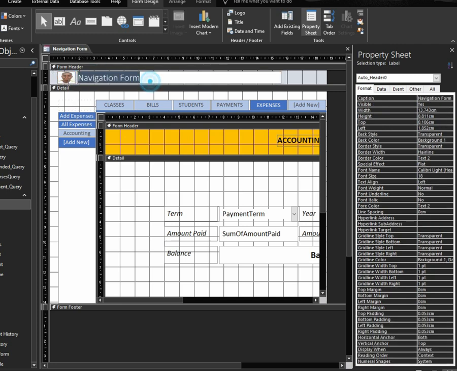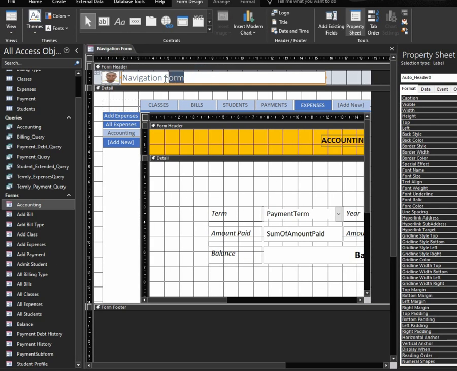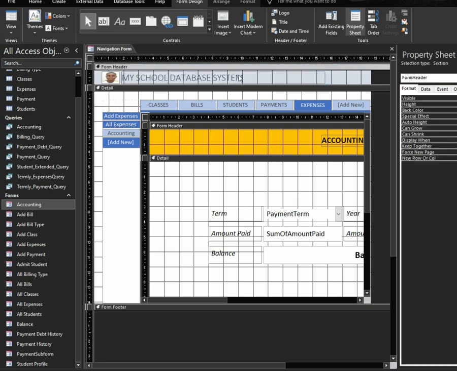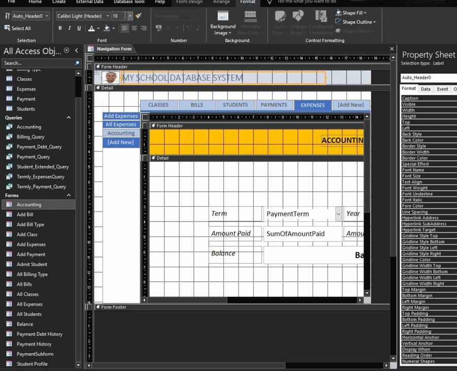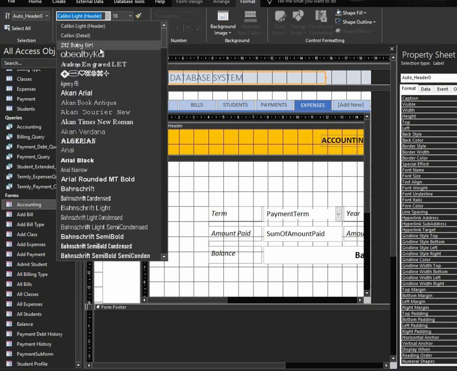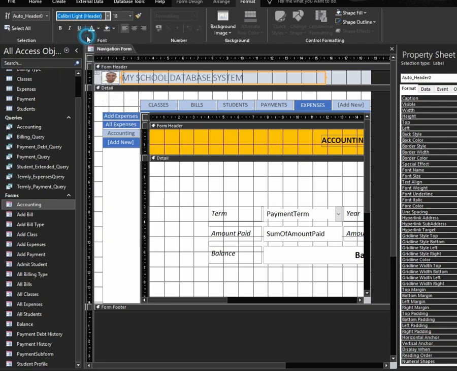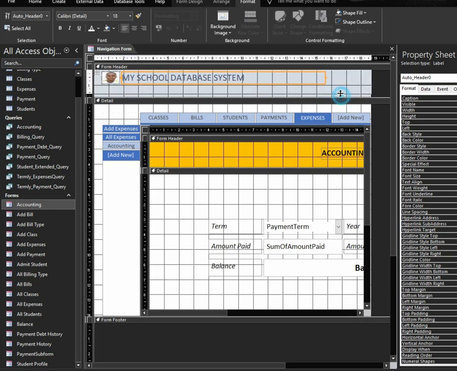We come to the name, give it a name. My school database system. Let me do adjustment to the text. Let me use the Calibri, make it bold, and let me increase the size here a bit.